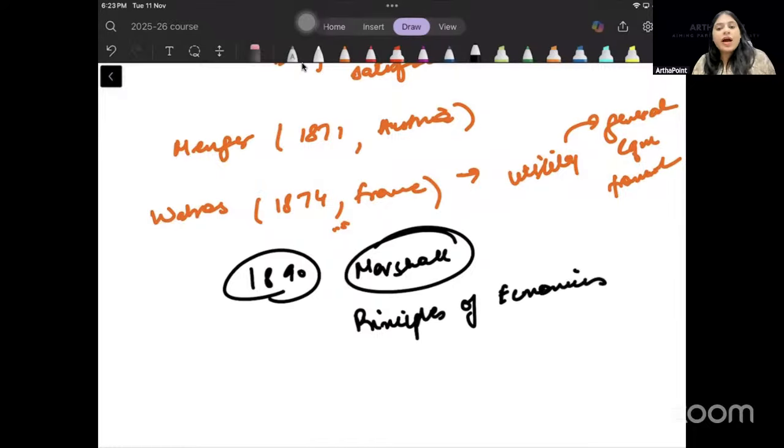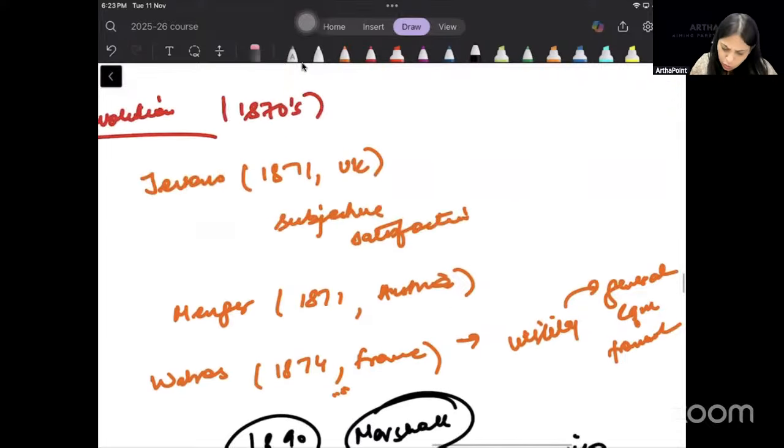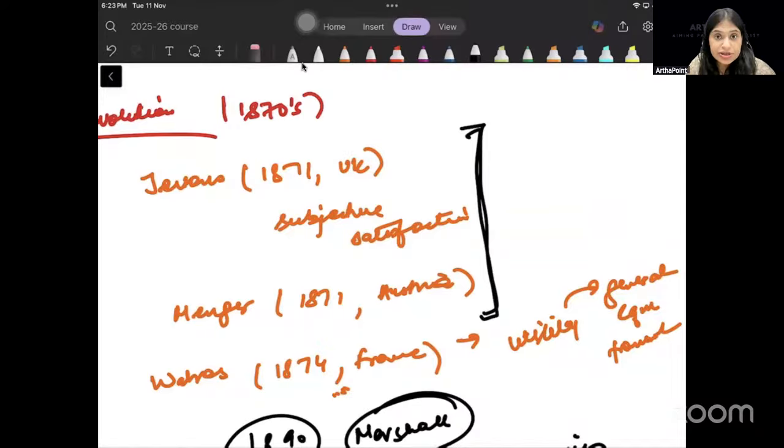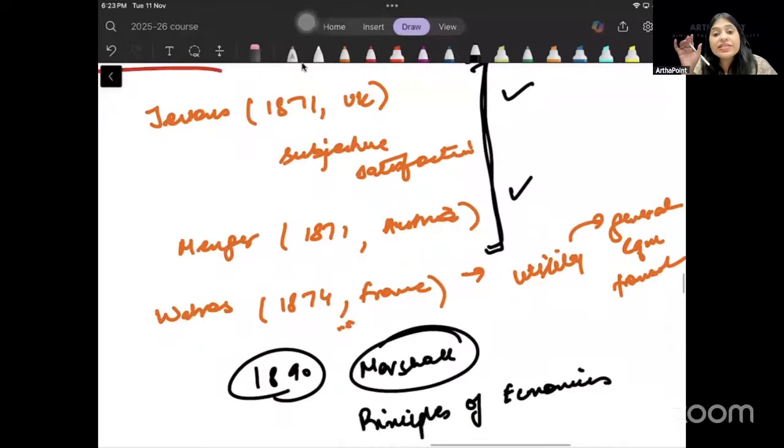Right. So now they used all of this: the law of diminishing marginal utility, consumer surplus, utility function. Yes, so marginal utility of money, MUM. So no doubt marginal utility, utility, cardinal utility, these terms were floating around in the 1870s, but they were formalized into a concept in 1890 by Marshall. The concept of diminishing marginal utility came into the picture by Marshall.